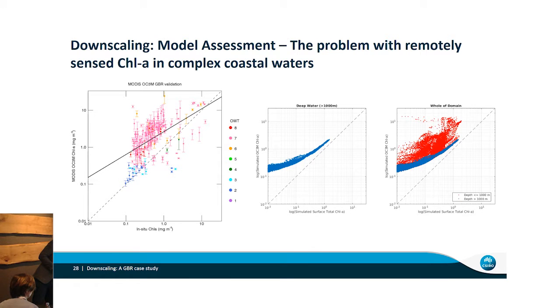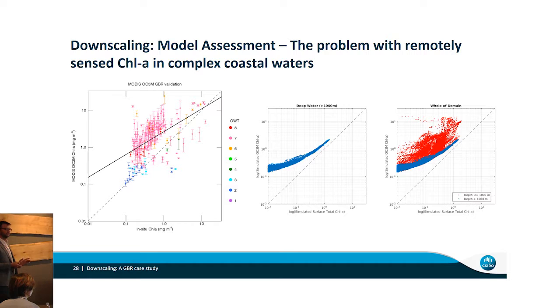Okay, so undertaking an assessment of how well these models perform. First of all, I'd like to point out that in this region, the satellite-derived chlorophyll A is particularly unreliable. If we plot in situ chlorophyll A against the MODIS OC3 chlorophyll A, we get errors up to 300% in a lot of these regions. Whilst there have been efforts to generate locally specific algorithms, they're still somewhat unreliable.